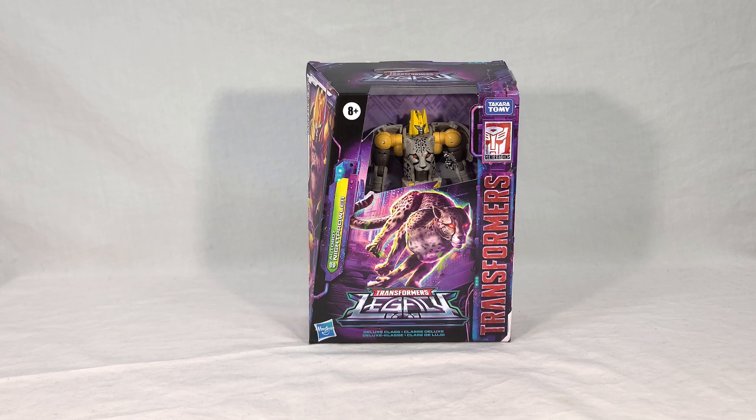For anyone not familiar with this toy, this is a toy that never existed before. It came close — it had a prototype and was going to be released in the Transformers Universe line as part of a Halloween HorrorCon subline, which was, incidentally, a Walmart exclusive. That little subline was canceled and Night Prowler never saw the light of day, so in a roundabout way, he's come back to us through Walmart.